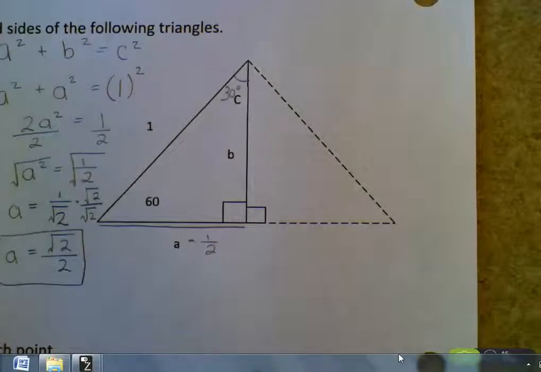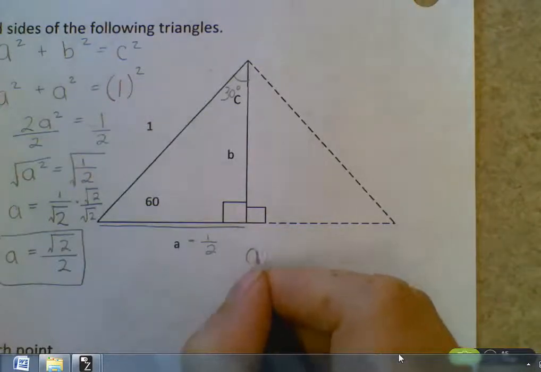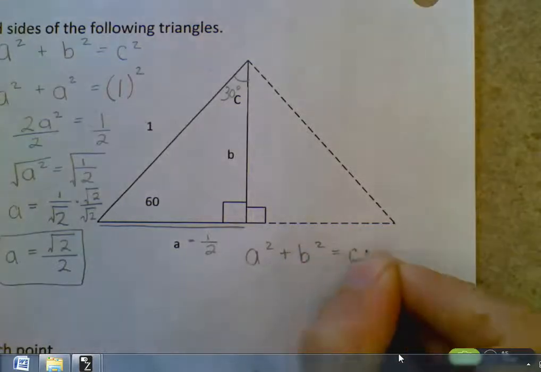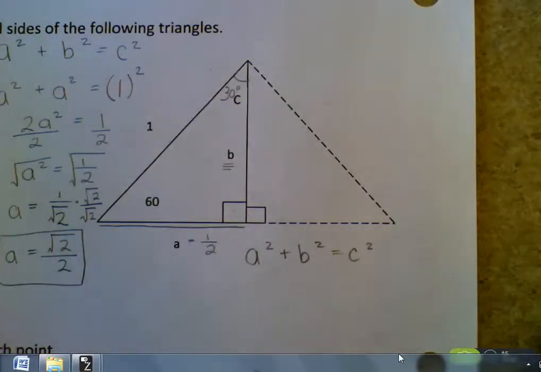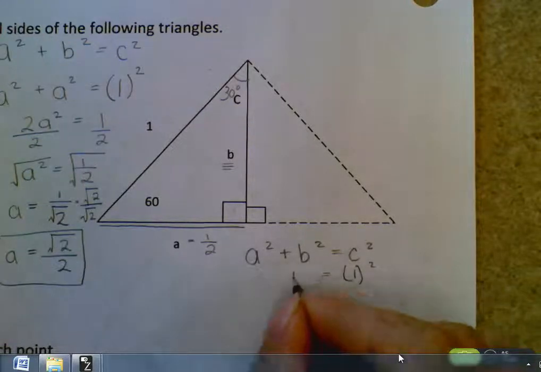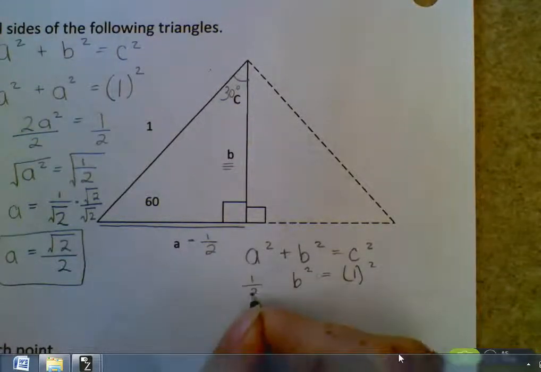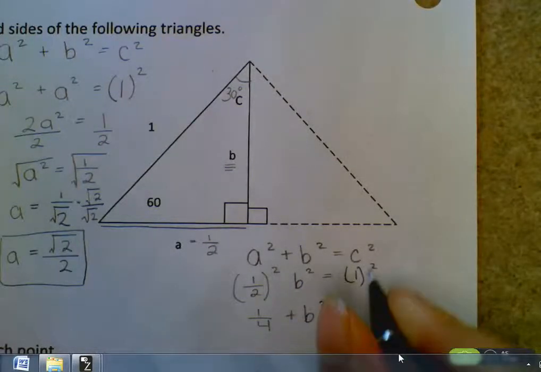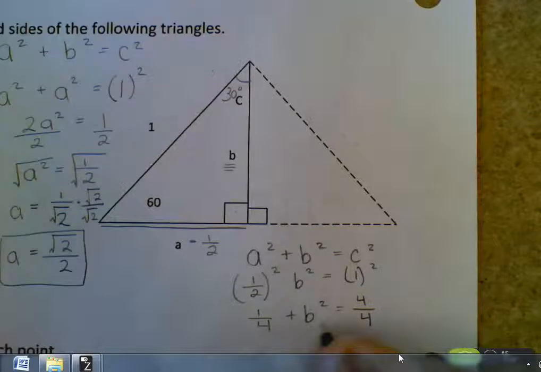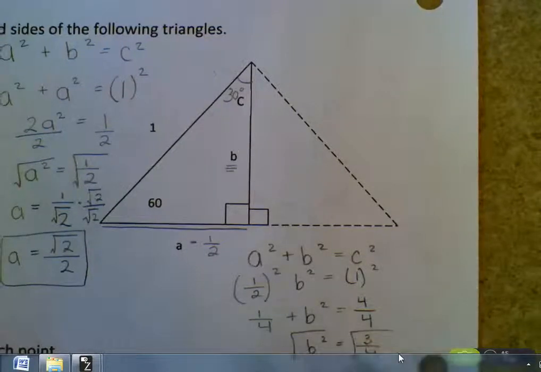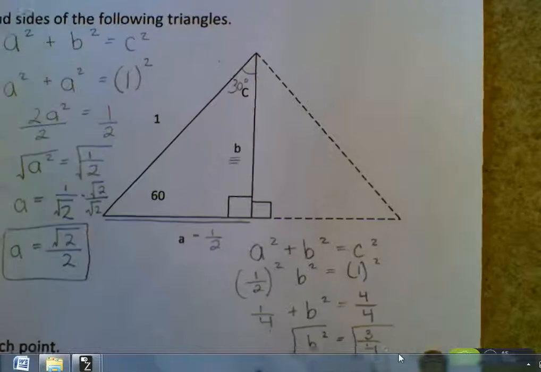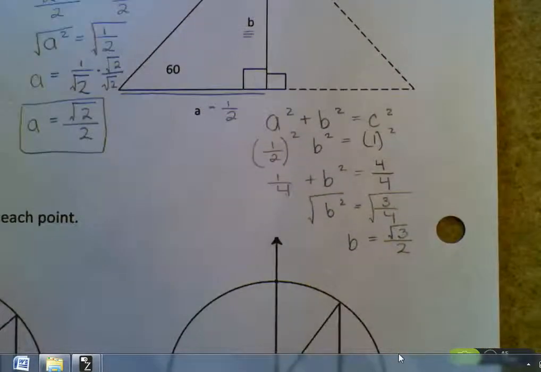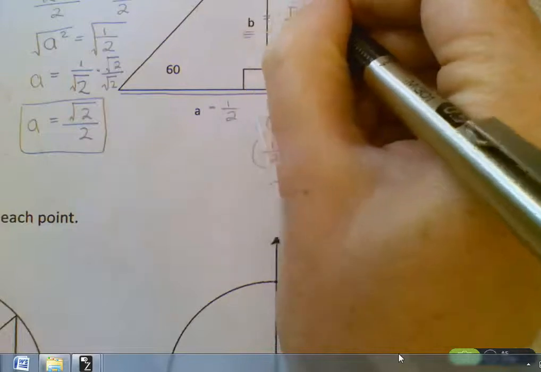Okay. Then we're going to go ahead and use the Pythagorean theorem again. And we're going to figure out our missing side B. Okay, so I'm going to plug in what I know, and I'm going to end up solving for B. So A is 1/2. Alright, so 1/2 squared is 1/4. And 1 squared is 1. I'm going to make it 4 over 4, so I have a common denominator. I'm going to subtract 1/4 from both sides, so I get 3/4. I'm going to take the square root, and what I end up with is b equals the square root of 3 over 2. Let me move that up a little bit. Okay. So I'm going to go ahead and fill in up here and say b is the square root of 3 over 2.